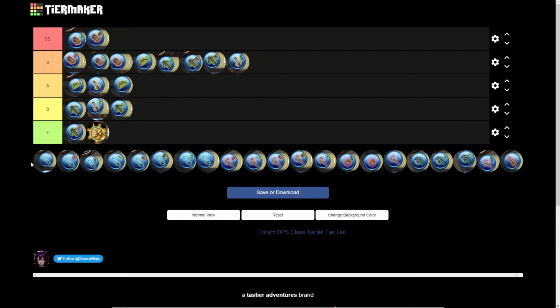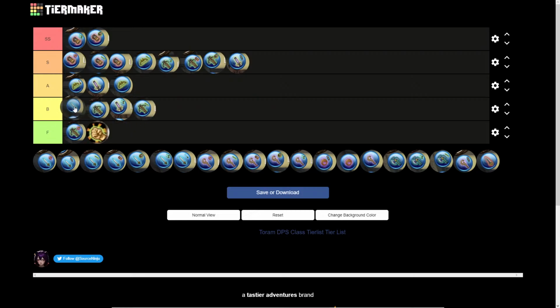One hand sword without a sub weapon. I mean, it's not bad, but it's probably really, really low B tier. I can't think of any reason to go no sub weapon for one hand sword. I can't think of anything.